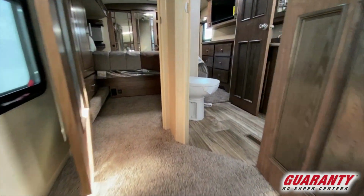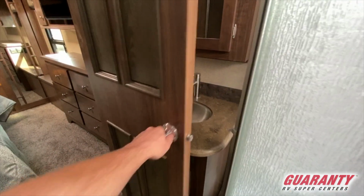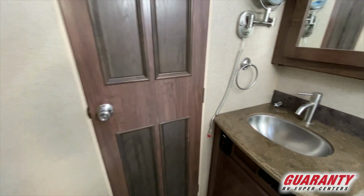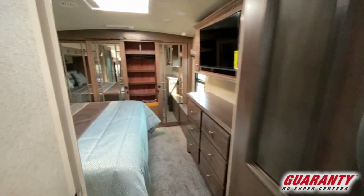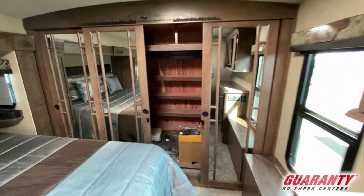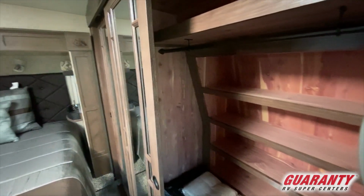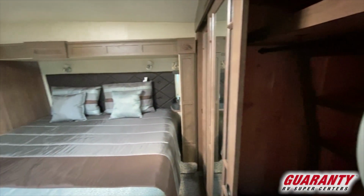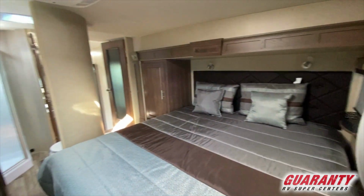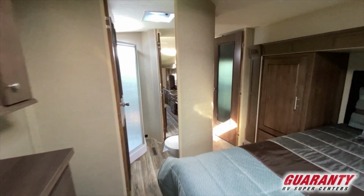Now going into the bedroom, you've got a nice entry, big steps going in, wide. On the right hand side, you've got the bathroom, corner shower, porcelain toilet, king size bed with a slide. Washer and dryer hookups in the closet. These newer ones have cedar lined closets. So a little dresser across from your TV, little storage right there, and there's storage under the bed. And this particular one has a second air conditioner in the bedroom.